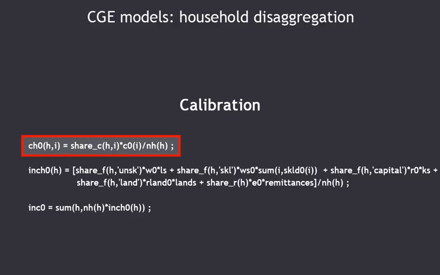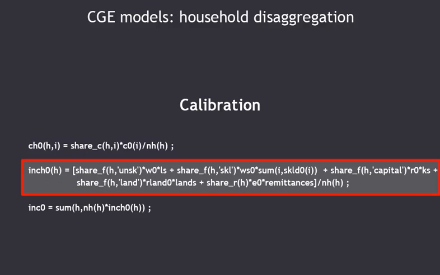There are also changes in calibration. Look at this very simple way of calibrating the final consumption of each good by each household category, based on the total consumption of the good in question and the parameter called share_C. You also need to calibrate the primary income of each household category H, taking into account the parameter called share_F. It should be noted that for skilled workers, because of unemployment, we don't include the supply but the total demand for skilled workers by all sectors of the economy.